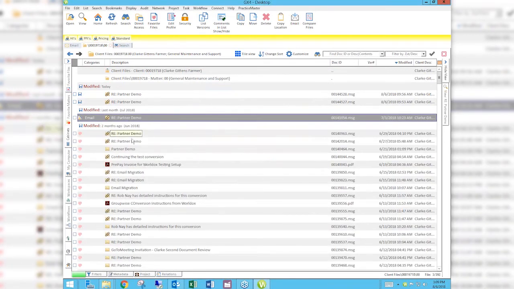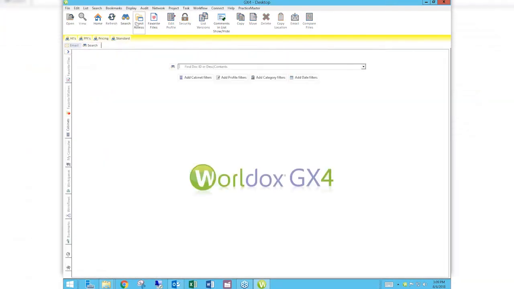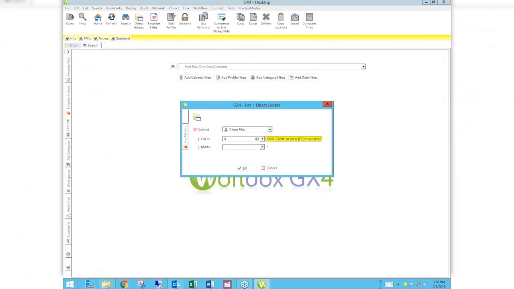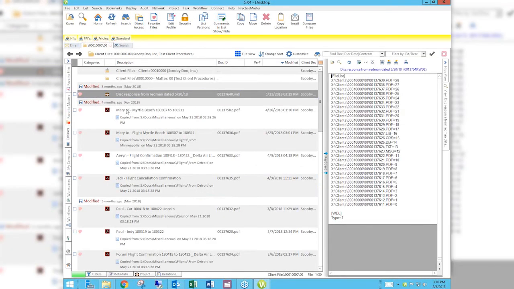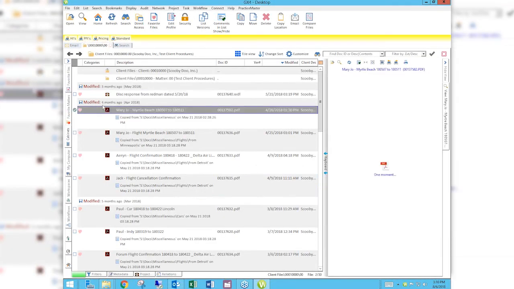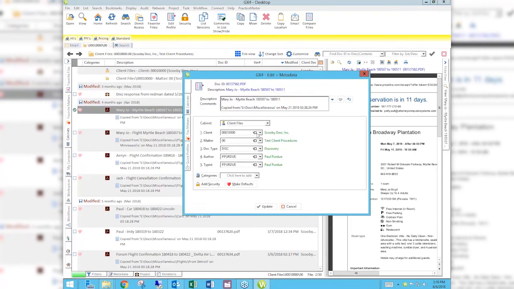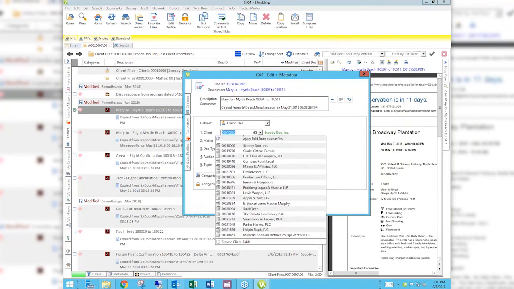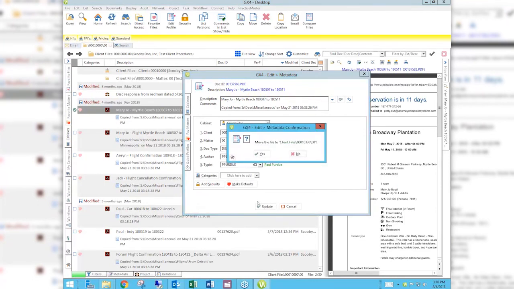Do me a favor, Mary Jo, go into Scooby-Doo on direct access. Okay. Yep. And let's move one, because this is so confusing to me, and I know it's confusing. Oh, I know what you're talking about. Yep. So let's go into Scooby, and let's take this document right here, and I'm going to edit this. And I'm going to move it out to Purdue Law, maybe. Yeah, let's do that. Purdue Law is probably right here. And I'm going to update this.